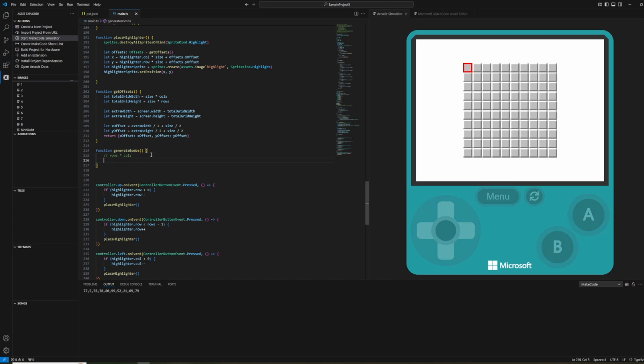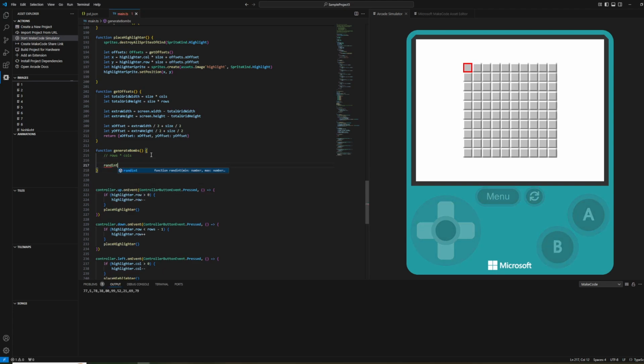So I want that to be my min value and my max value. So I need a random value between those two. So randInt 0 and rows times cols. However, rows times cols is going to give me 100, and I don't want to include 100, so I have to reduce this by 1 so that it's 99 instead of 100. We've done this -1 a lot of times. A lot of times new programmers forget about that.